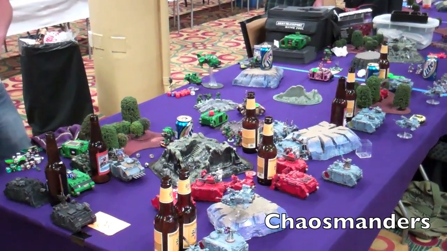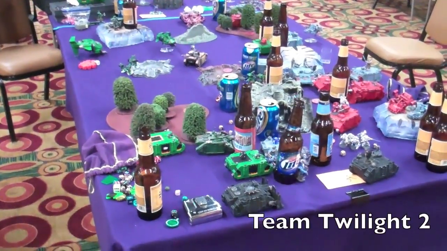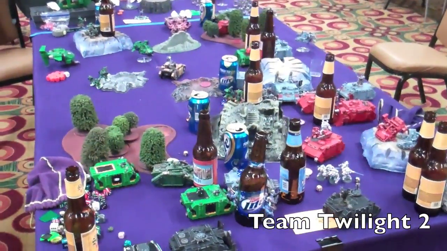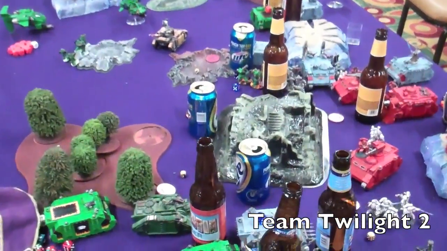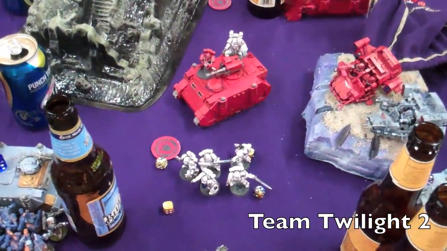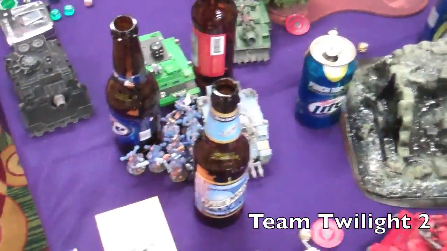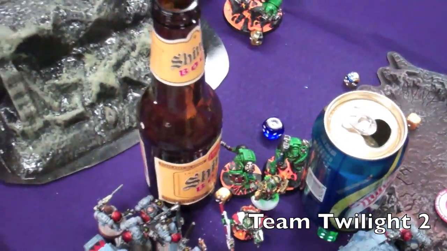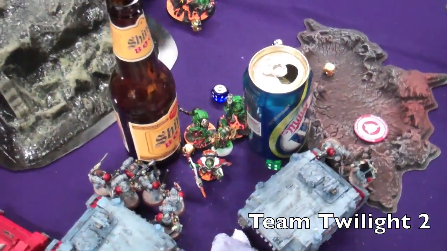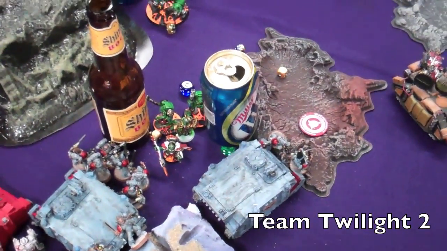Beerhammer, top of 2. Here we go. All right guys, it's the end of the top of turn 2 and there are 16 beers on the table. Let me walk you through what happened real quick. The Death Company Rhino blew up thanks to some shooting from these guys over here, but before they could get an assault, I dropped a beer. That's right, Blue Moon in your face. Over here, an assault happened right here. We tried to get him at the pass there.